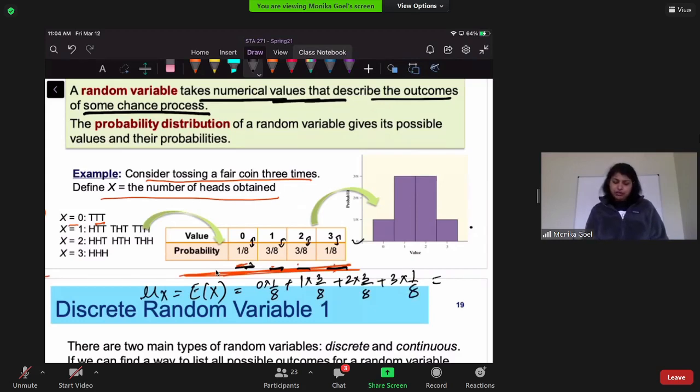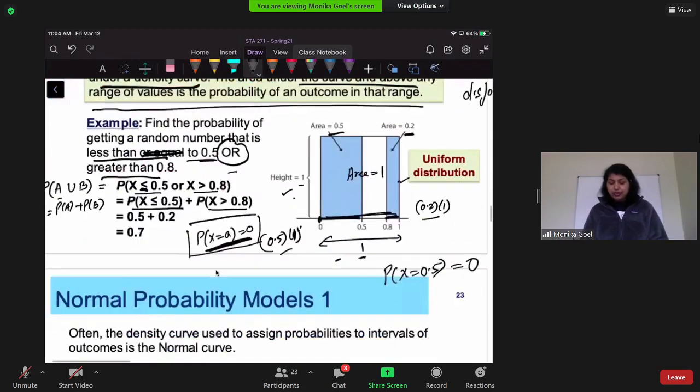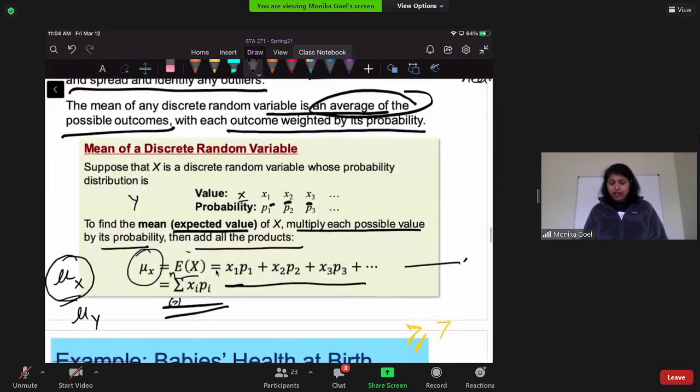First of all, you need to know how to make the table. Once the table is there or you make it, check the first 2 probability rules: that the probability of each event is between 0 and 1, and when you add up everything, it adds up to 1. Then you can calculate the expected value. Once you calculate the expected value, how do we calculate the variance?